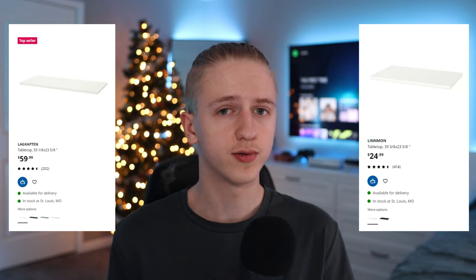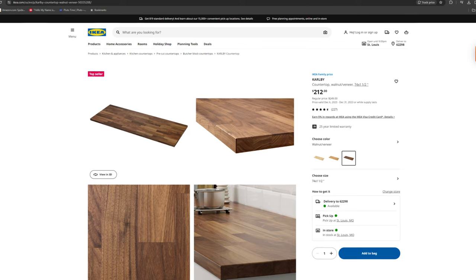Another thing to keep in mind is what material your desk will be made out of, and if it's sturdy enough for everything that you want. If you're planning on having one or two monitors, going with a desk made out of particle board isn't a really bad idea. The Lagkapten or Linnmon tabletop is a pretty good option for being relatively sturdy, really cheap, and looking great. On the other hand, if you're going to have more than two monitors, or you're going to use a monitor layout that puts a lot of pressure on one part of your desk, and you don't want to put an extra leg or a metal wall bracket, I'd recommend saving yourself the hassle of your desk bending and go with a solid wood tabletop. The Karlby Butcher Block from Ikea is a pretty good option for this. Though it's pretty expensive, it's well worth the price for the durability it offers.